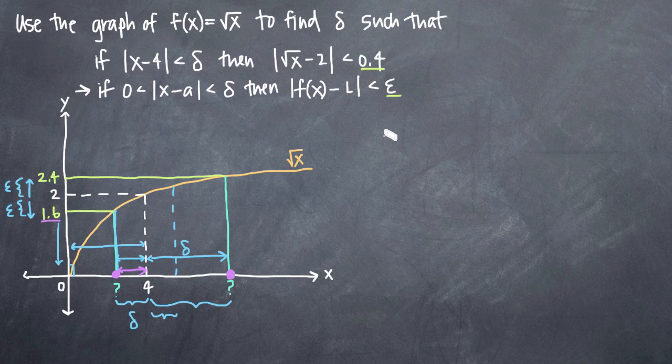We have the function f(x) equals the square root of x, and we know that f(x), or y, is equal to 1.6. So we can plug 1.6 in for f(x), and set that equal to the square root of x. Now we just want to solve for x, so we'll go ahead and square both sides. When we take 1.6 times 1.6, or 1.6 squared, we get 2.56 equal to x.